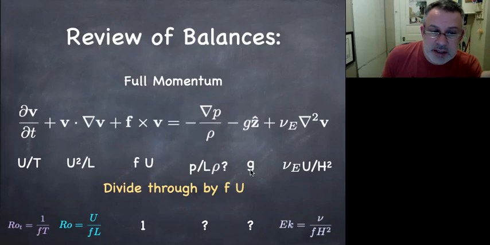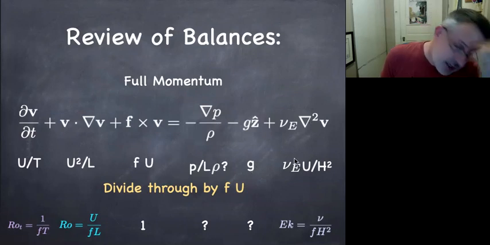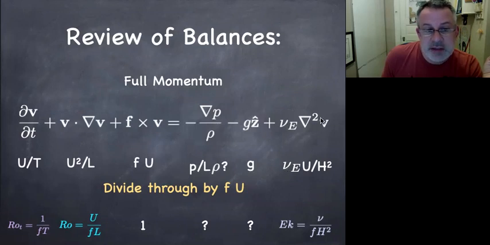The gravity term scales like itself, gravity. And then the viscous term scales like the viscosity times the velocity. And we could take it either as the horizontal viscosity or the vertical. This one's written with the H's, so the vertical direction. And often that one is the more important version. If I divide through this equation, each of these scales by this term, setting the Coriolis parameter term to be order 1, saying that one's always important, what could it balance with? Then I find that this term divided by this is the Rossby number. This term divided by this is the temporal Rossby number.